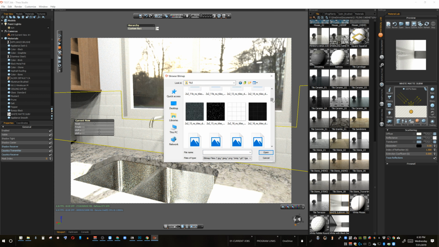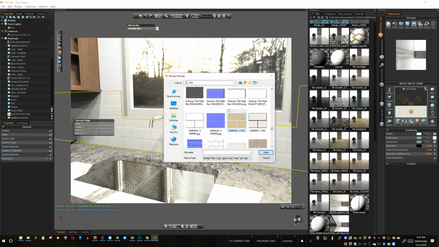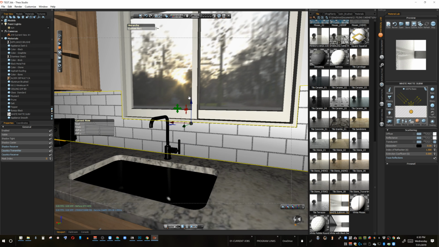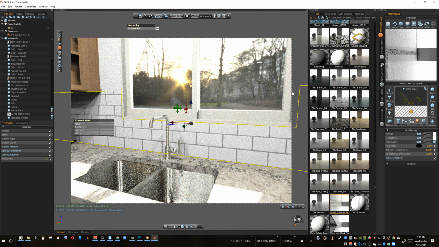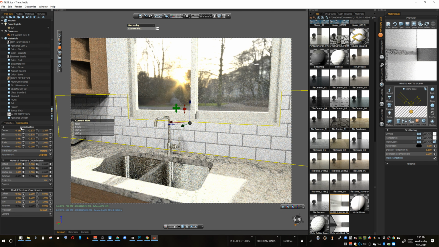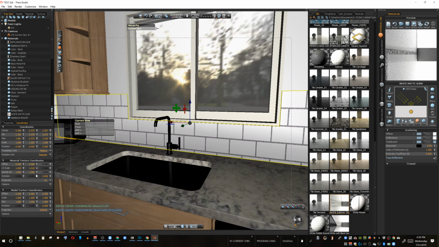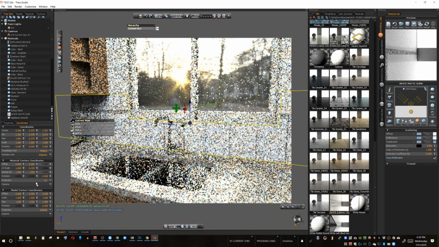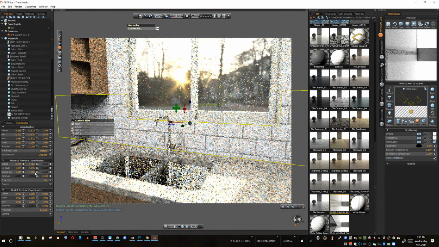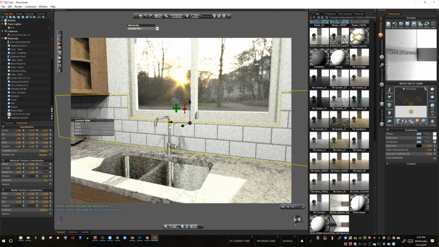I have subway. That's better. Like this guy right here. And I can even change the scale of this on the fly. See how it's expanding? Kind of clever.